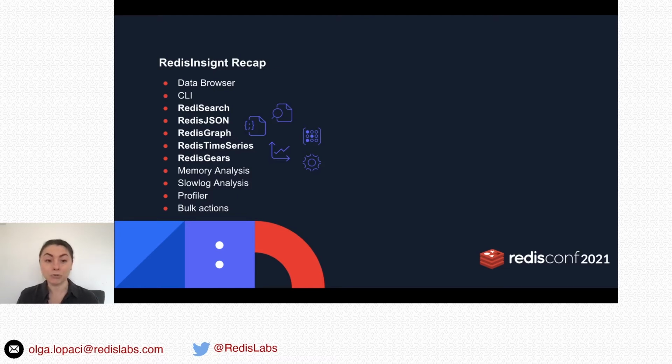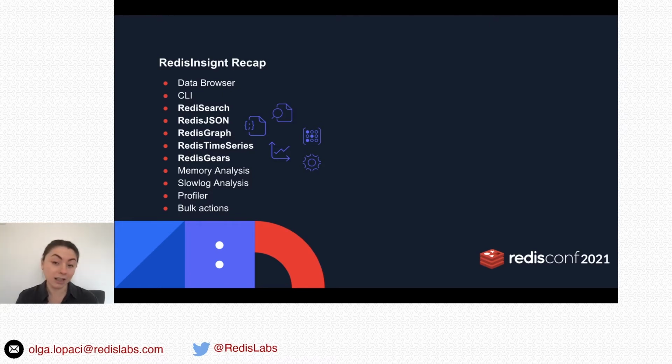It has support for a number of Redis modules. These include Redis JSON, Redis Search, Redis Graph, Redis Time Series, and Redis Gears. It also has a memory analysis, and that's exactly what it says on the tin. It runs an analysis of Redis memory, and it will provide you useful information in case you need to troubleshoot or optimize your environment further.